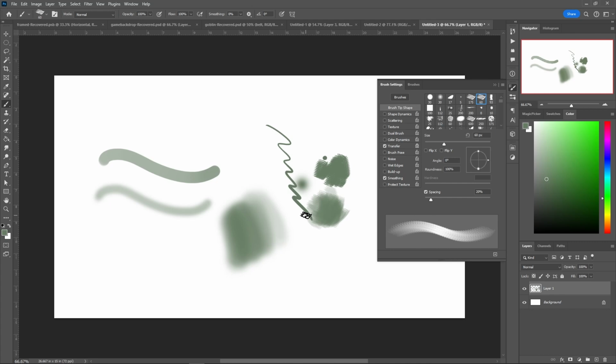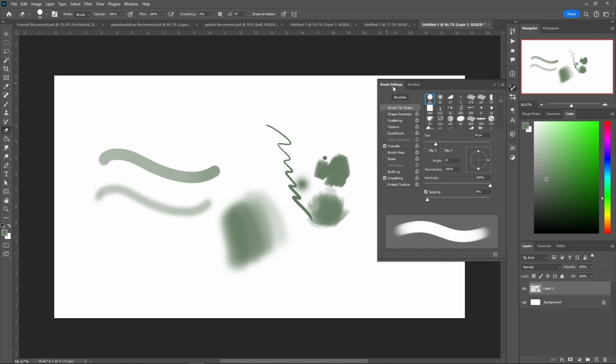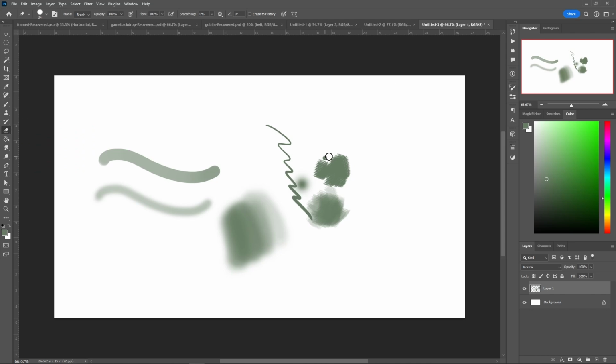The next tool is the eraser. If I'm on the eraser tool here, that has the same settings, but for the most part, you can either just erase or you can slowly build up using the pressure sensitivity and erase it all.